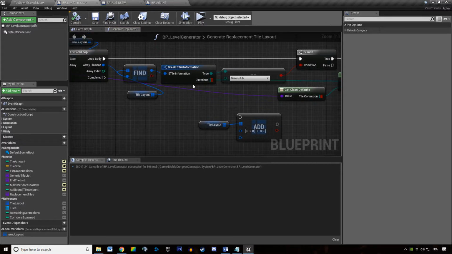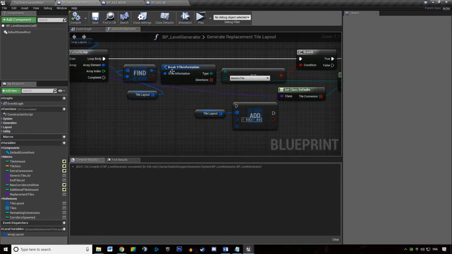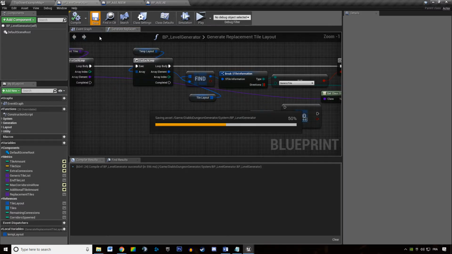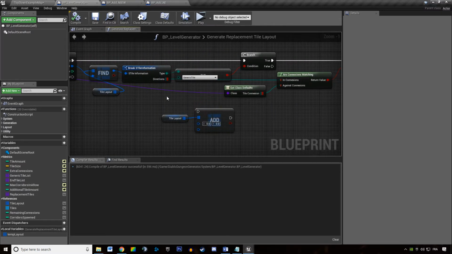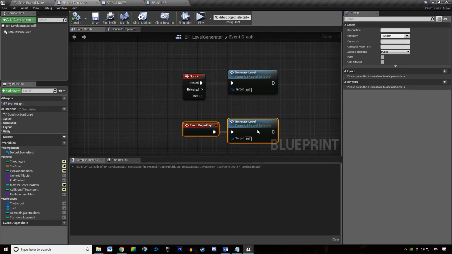Because the tile information does not have any information regarding the class we need to build. But maybe we can cheat and store that in another variable.